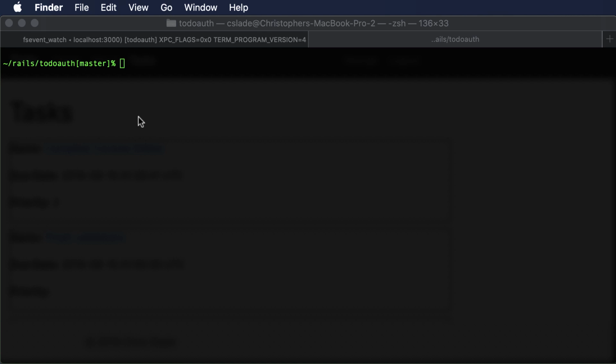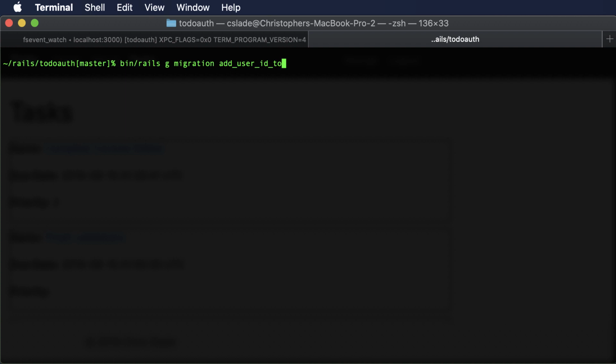To be able to do that, we need to add a foreign key onto the tasks table. So the table already exists, and we've already checked in our code to GitHub. So the only way we can modify the migrations is to create a new one. So we'll use our generator here. We'll generate a new migration. We're going to call it add user ID to tasks.